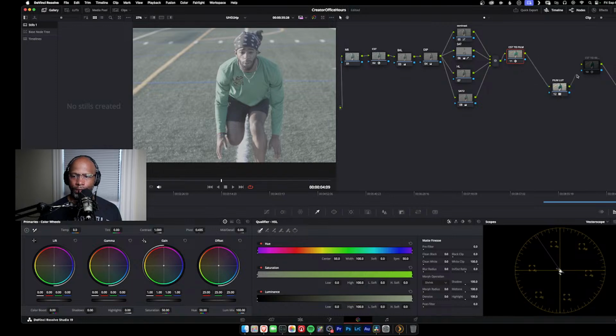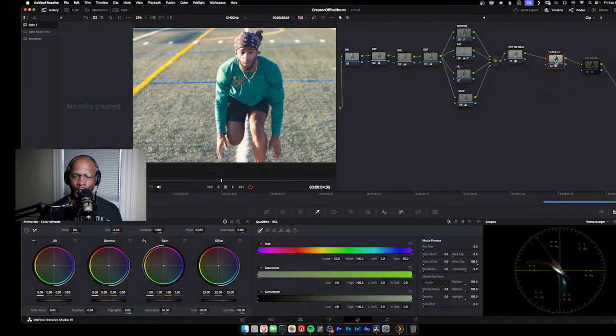That there. And this, and yeah, I just plugged this into this node, but this node is disabled. It's just going straight to output. Okay, but there, that is it. That is a base node tree right there using a Kodak film LUT. And if you don't want to use a film LUT, you can just get rid of these two nodes here and just work with your Rec 709.